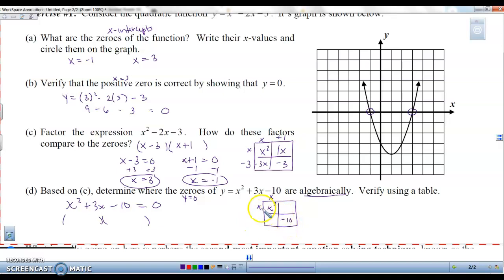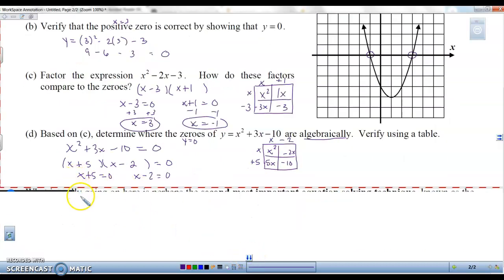What multiplies to give you 10? Well, it'll be 5 and 2. So to get the signs right, this would have to be x plus 5, x minus 2. So this is going to be 5x minus 2x. Add these together, that gives me the 3. So this is going to be x plus 5, x minus 2 is equal to 0. Set them equal to 0 and then solve each one. So subtract the 5 here. This gives me x equals -5. Add the 2 here. And that gives me x equals 2. So that tells me if I were to graph this, y equals x squared plus 3x minus 10, it's going to cross the x-axis at -5 and +2.